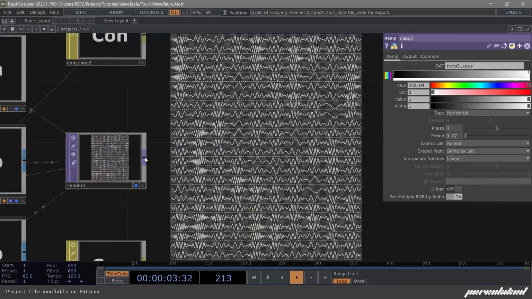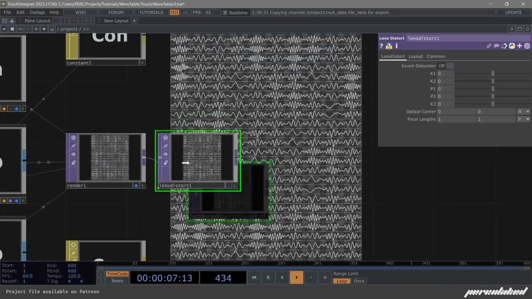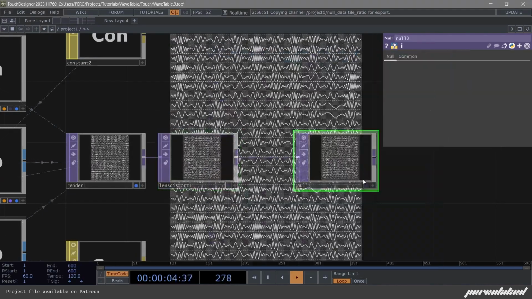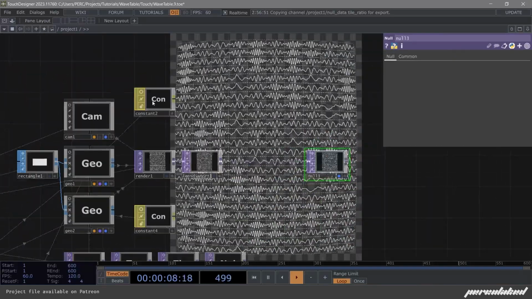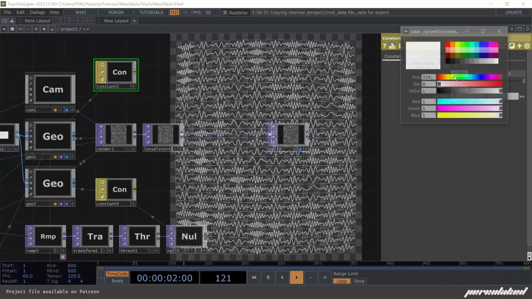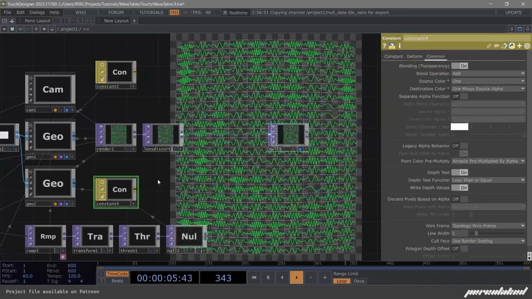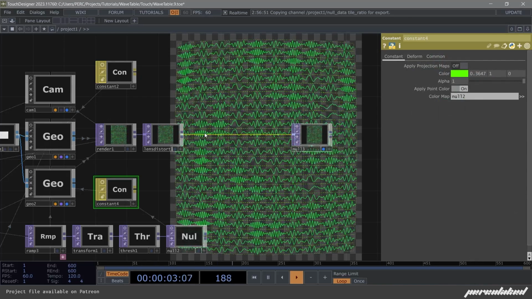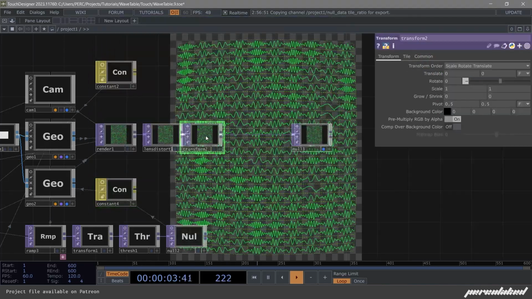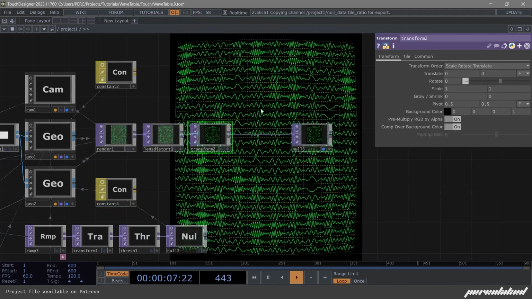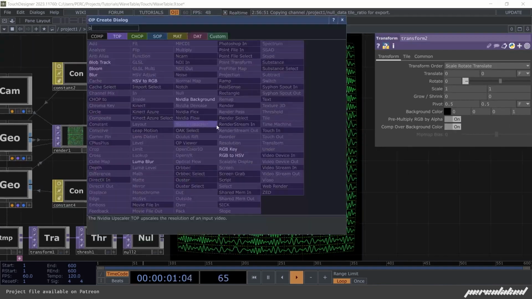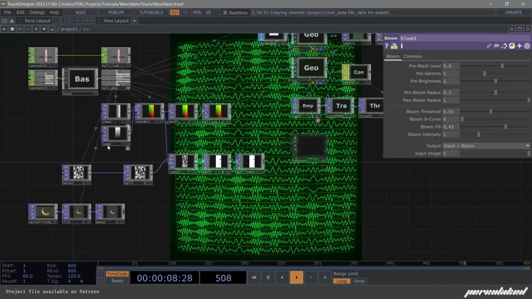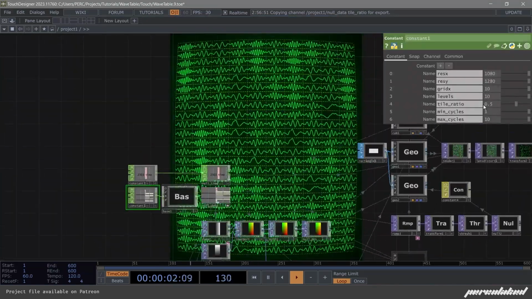So now I'm gonna add some post-processing. I can add a lens distort with like 0.2. Let me add a null at the end so we can see what we're doing. Also, we can change the color of both the waves and the grid. I'm gonna just put something like green, and here as well. And also I can add a transform, add 1 to the alpha, composer background, so we have a nice black background and some bloom that looks nice and glowing. Cool.